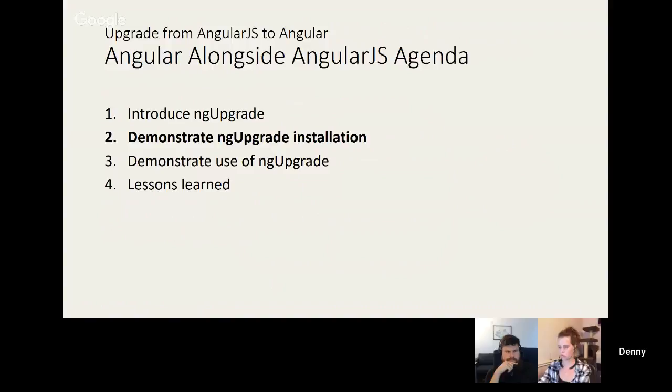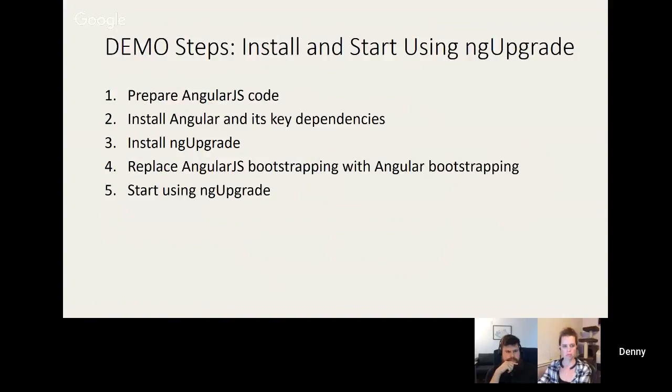So let me show you how to install the ngUpgrade library into your projects. There's actually several steps in this process. The first thing we'll need to do is prepare the AngularJS code before we can even install any Angular framework or its dependencies. And then we'll go ahead and install the ngUpgrade library, and we'll replace the bootstrapping that we use in an AngularJS app with Angular's bootstrapping. And from that point, we're ready to start using ngUpgrade.